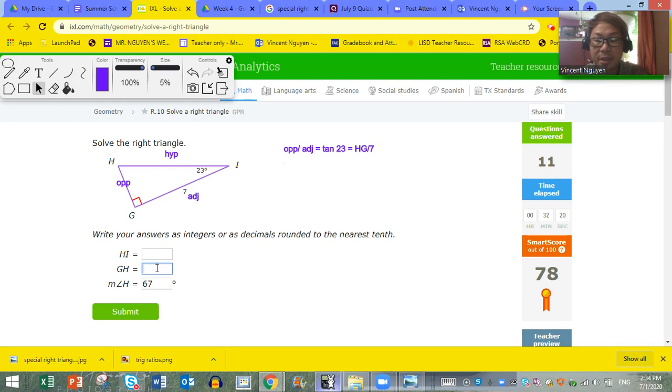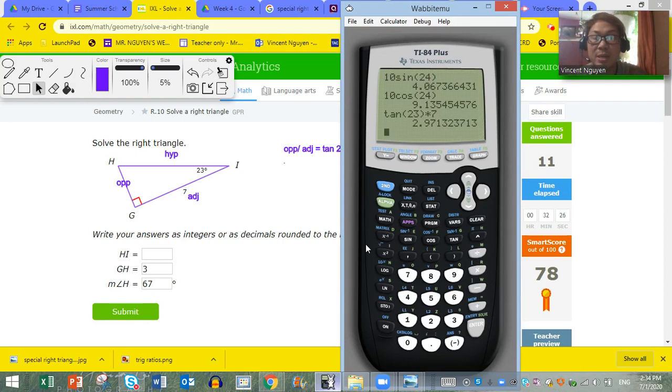Now, I think using the Pythagorean theorem would actually be faster here. To find the hypotenuse, I do 7 squared plus 3 squared, right? And then I have to take the square root of that, and then I can round it, 58. You could use a trig ratio, but it probably will take us longer. So using the Pythagorean theorem is a little bit faster.